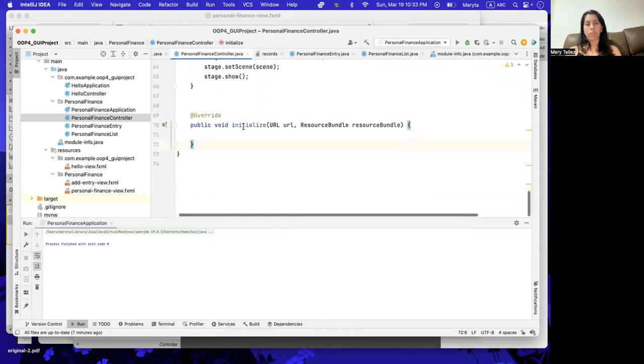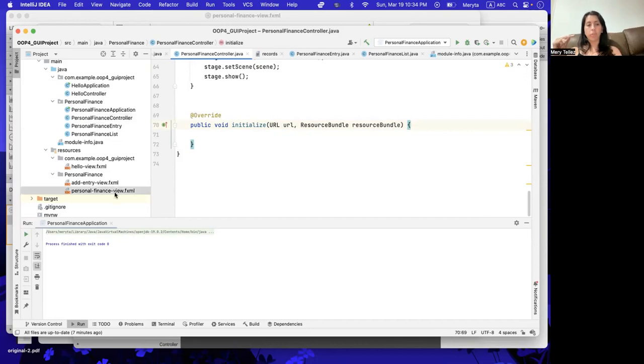So it's gonna create this method for me, initialize, that has a URL, that's where am I located, and it has what resources am I using, okay? Perfect. So this method is going to run as soon as the screen finished loading, either of the two screens. So at this moment, because I have two different screens running with the same controller, this method is gonna happen when either of those two finish loading, okay?